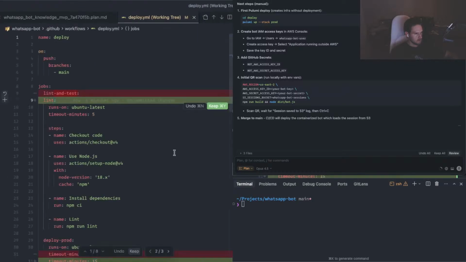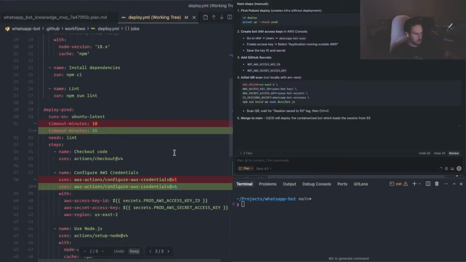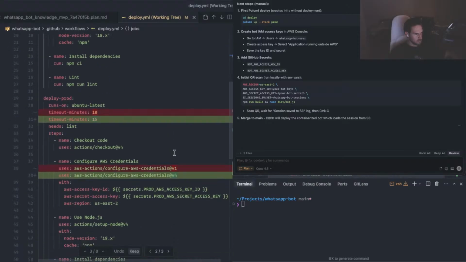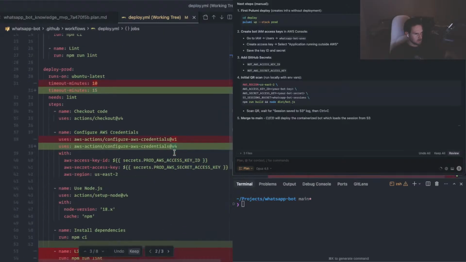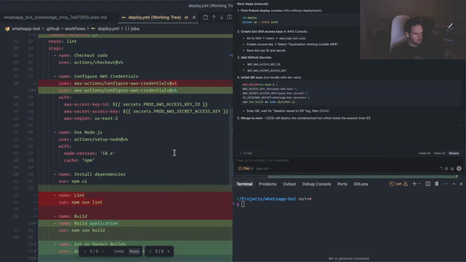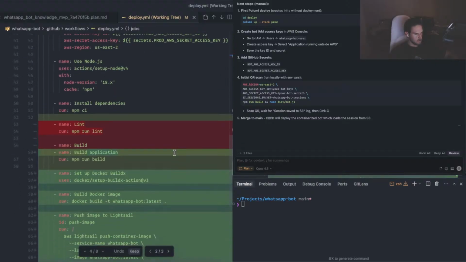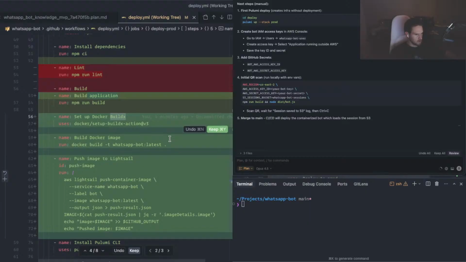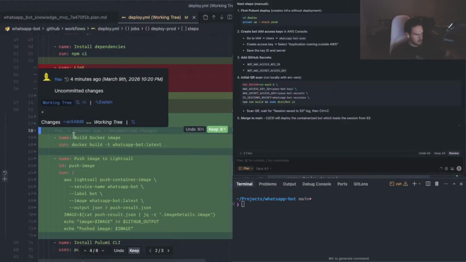Let's look at the deploy folder here. I don't know why I changed that, but still fine. It's only doing lint. Yep. Updated. So Docker Buildx. Okay, I guess it's using a Docker action to actually do the build here. I actually hadn't seen that action before, but let's see what it is.